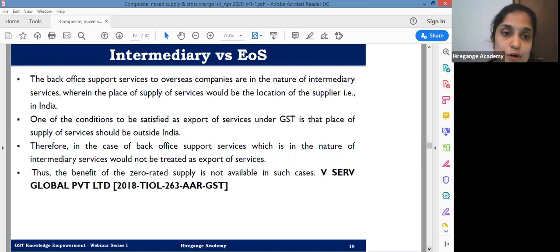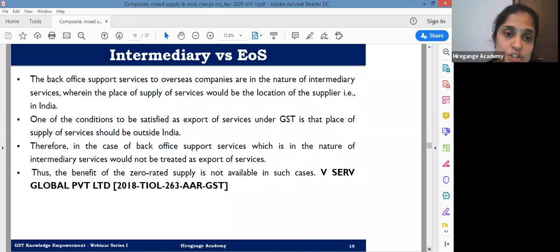He may be said to fall into the residuary category, wherein the place of supply would be the location of the foreign customer outside India. Wherein, if you look at intermediary, the place of supply is said to be the location of the supplier. In my example, it would be India only, and only if this person who is the Indian supplier is engaged in finalizing of the orders or for enabling the supply of goods or services by the foreign supplier or to the foreign supplier, okay, or to the foreign customer, as we would say.